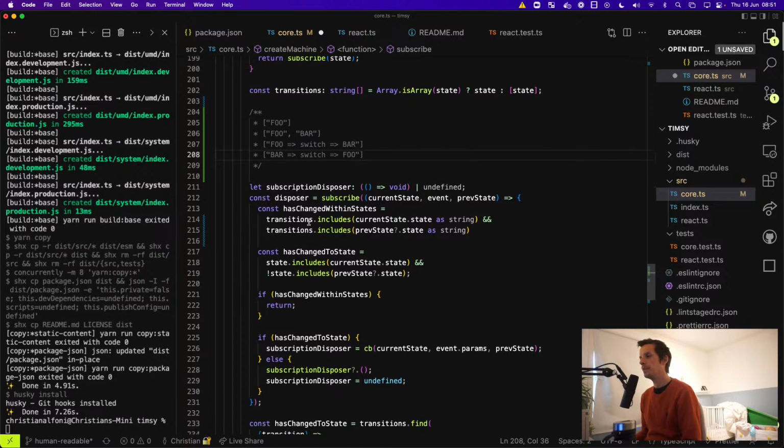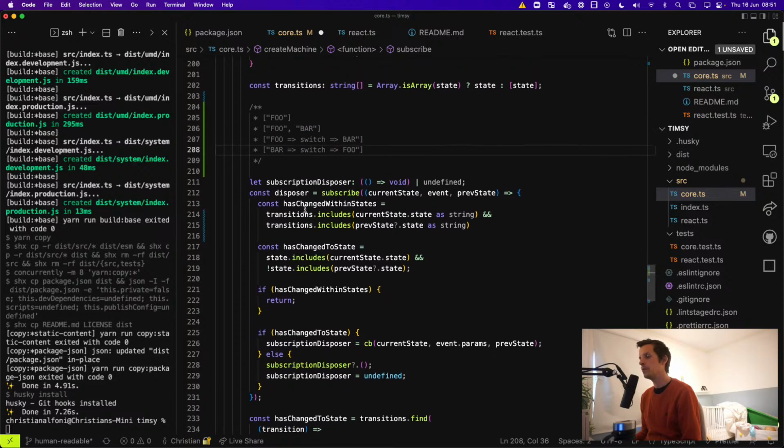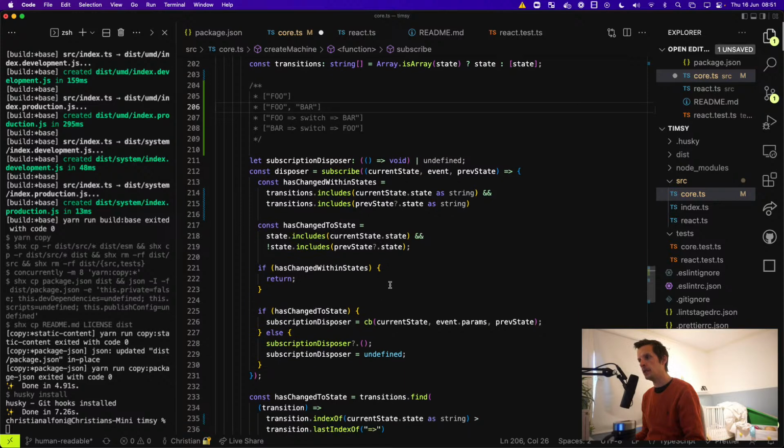And what I want to check is if it's a single state, I want to trigger the callback only with that state.